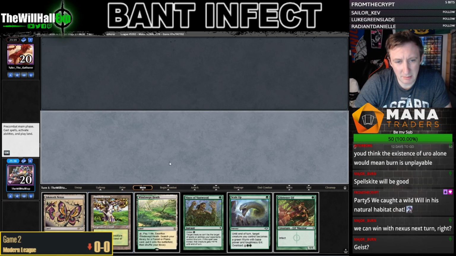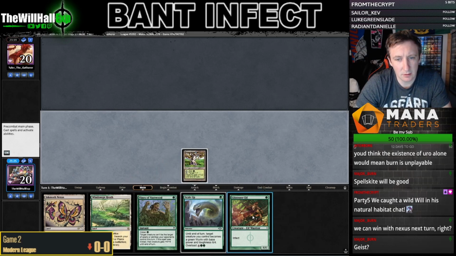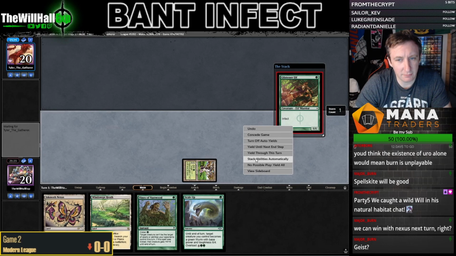No, maybe I don't throw out the Glistener. Maybe that's wrong. But then the problem is they can't go turn 1 creature if I go turn 1 Glistener Elf. They have to use a burn spell on it. So I think I don't mind that. Especially because we got the Ink Moth.